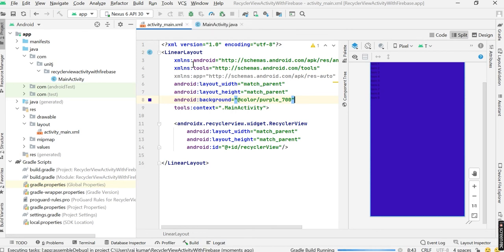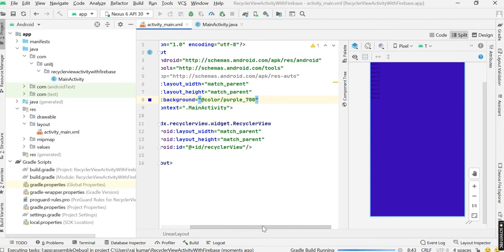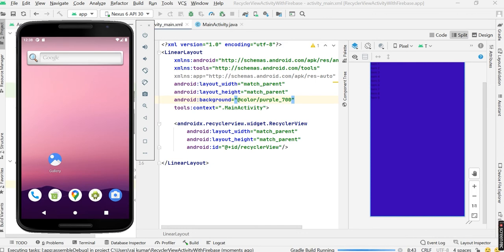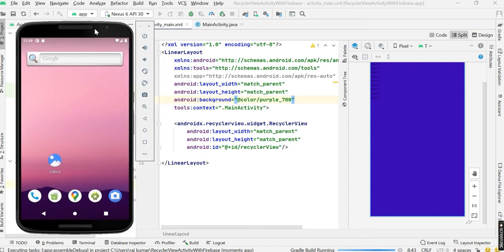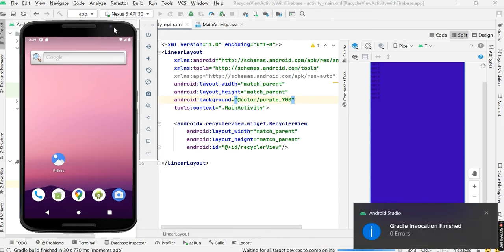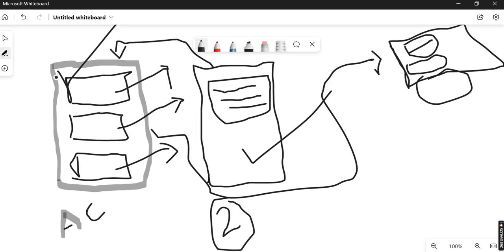Okay, now I am running this app. Our first objective is to create this base activity, that is the main activity, right?